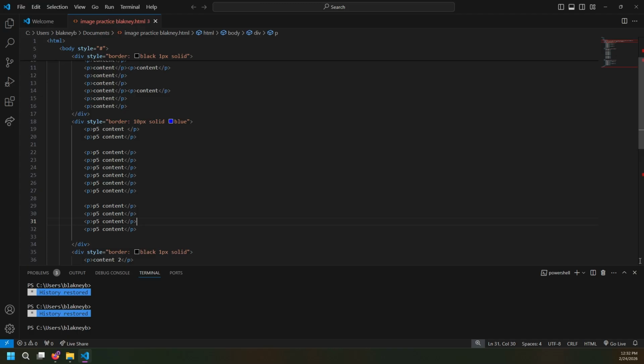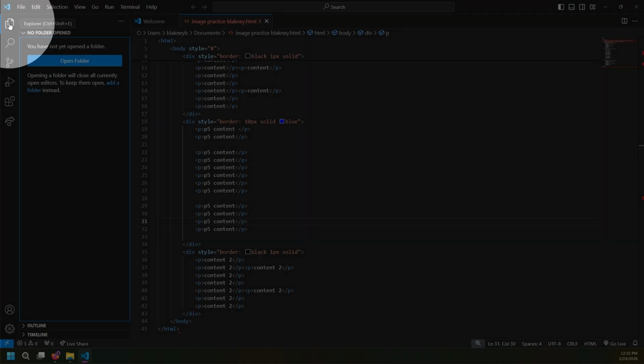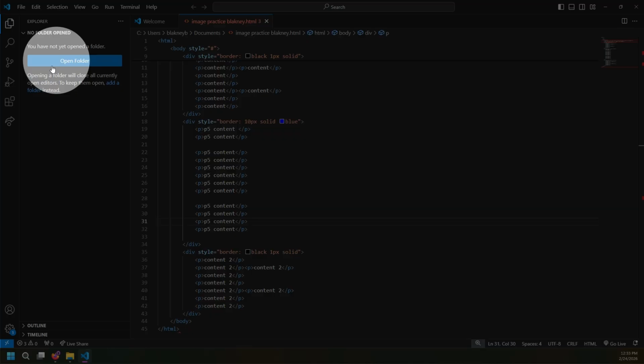Okay, perfect. Now, if you click up on this very topmost button, it's the top of the order because it's one of the most important, is the Explorer. You should see, if it doesn't say your OneDrive, a blue button that says Open Folder. In doing that, it's going to automatically close any tabs you have open. So I want to hit Control S, make sure that it's saved real quick, or I can go File, Save. But I want to click on my Open Folder button and open up that A4 practice folder we just created. Okay? I'm going to open it.